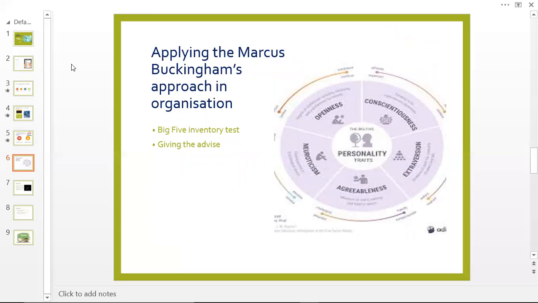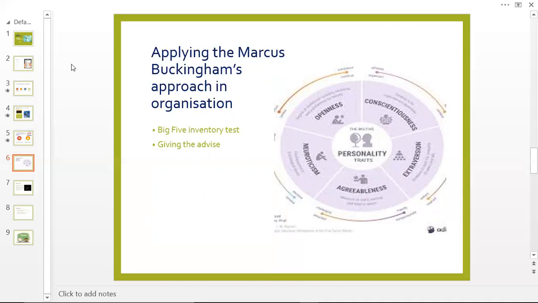Even though there are some disadvantages in the Michael Buckingham approach, I am still going to use these steps in my organization. In the first step, find or develop an assessment tool, I will still use this step, and I'll do some tests such as the Big Five inventory test that can help the organization know more about the characteristics of each member.